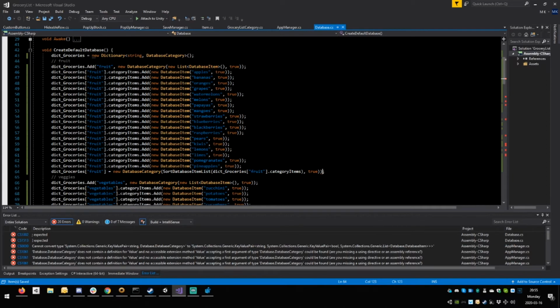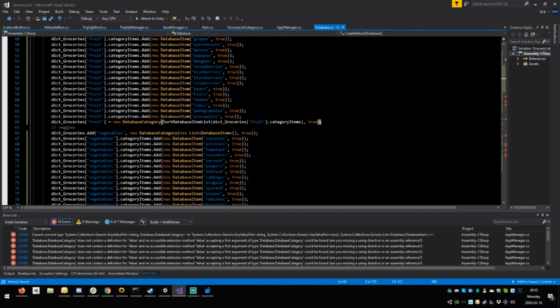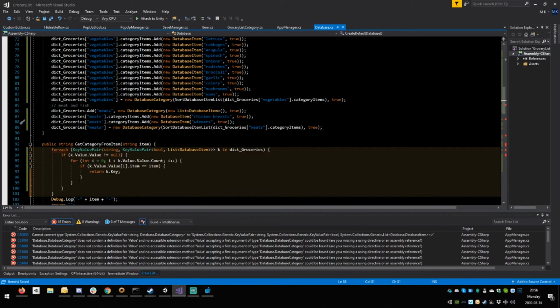Save. All right. Oh, wait, still not happy. Save. Okay. Now copy all of this. Right here. And right here. Copy veggies. Paste. Copy meats. Paste. Save. All right. For each key value pair string.